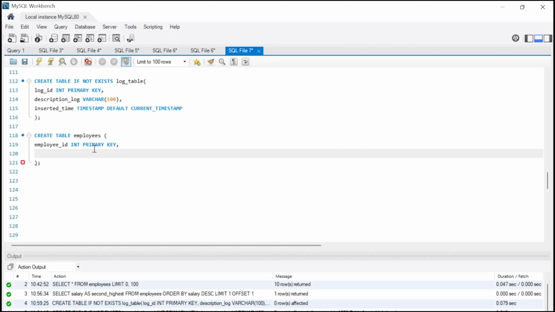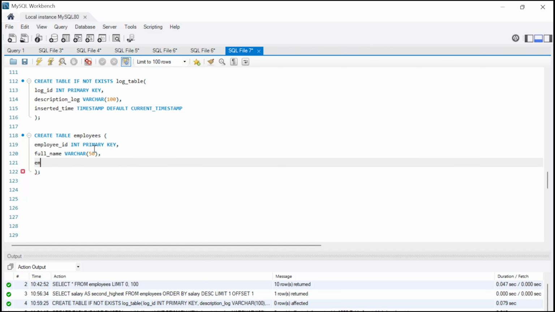then name, full_name, that will be of varchar data type with 50 characters, then email, it will also be of varchar type with 50 characters, and here we will add the unique constraint so that no two employees will have the same email.